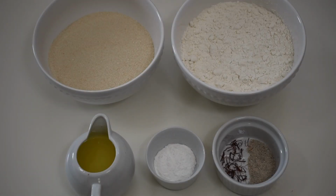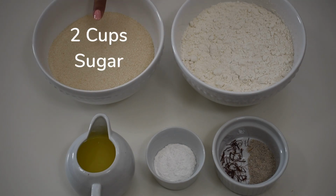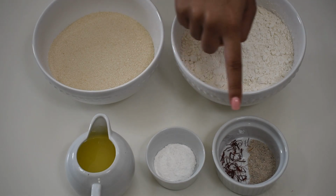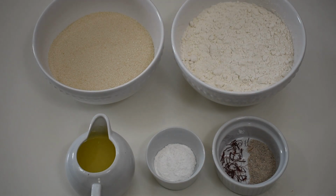You will need 2 cups all-purpose flour, 2 cups sugar, 1/4 cup ghee, 2 tablespoons baking powder, a few strands of saffron, and 1 teaspoon cardamom.